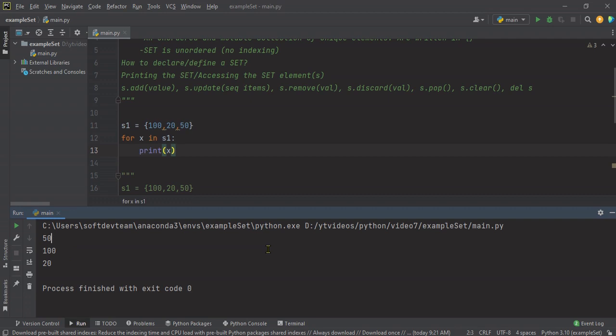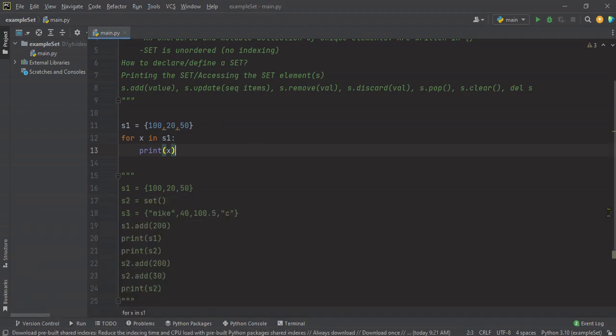So when you run the program, it will randomly get the value in that fashion until all the data are accessed, right? So with the value of x here, you can now do anything with the value of x.